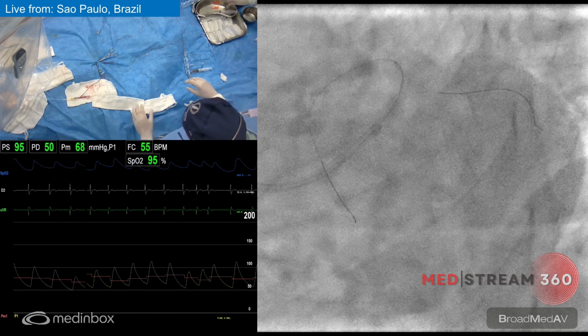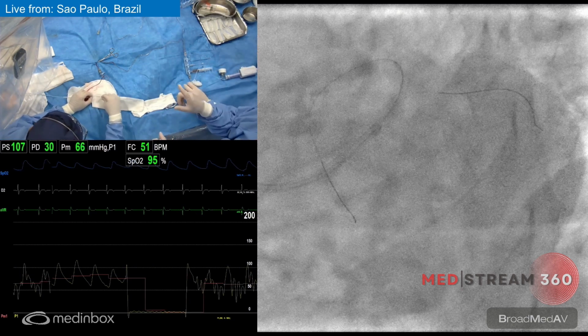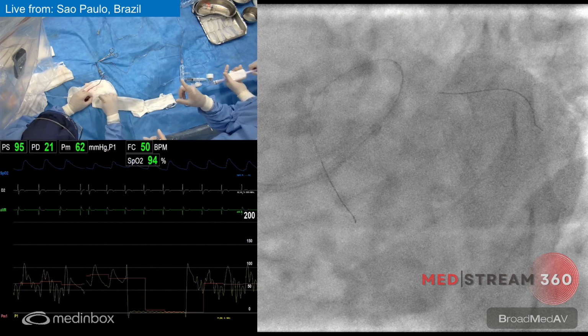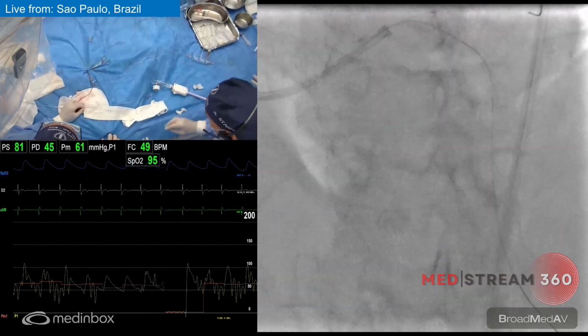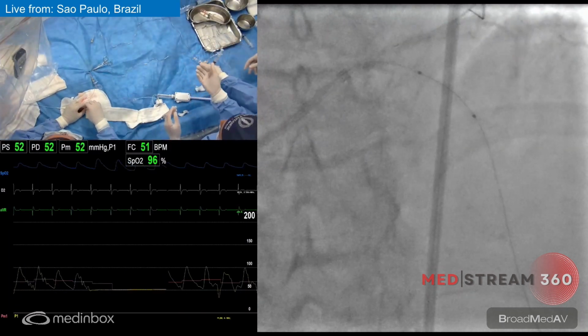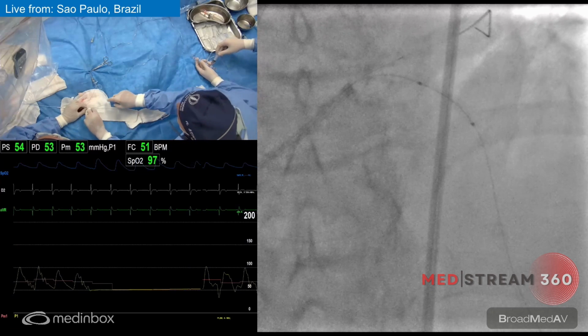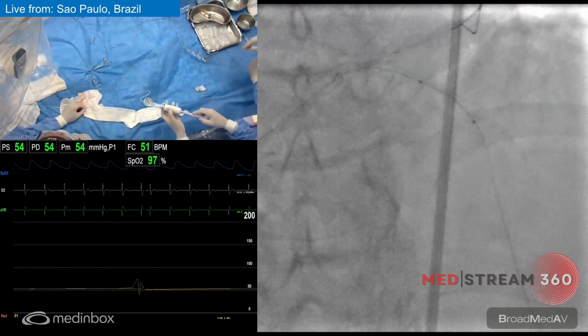Rodolfo, by what you saw there, now Luis is advancing the non-compliant balloon for lesion preparation. You want a 1 by 1 because it's about 3.0, right? So where are you going to start your dilatation, Rodolfo? Just proximal to the bifurcation there? Okay. So what you're doing here, you do an angio, Rodolfo, and then you take that dye to help you.